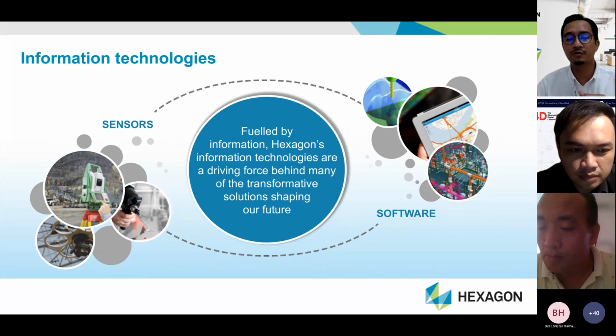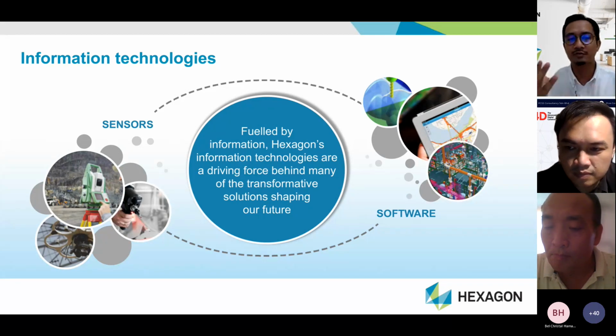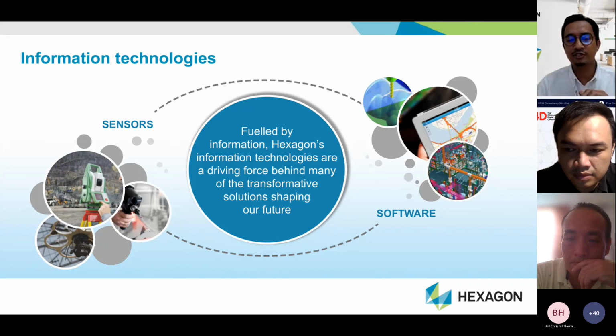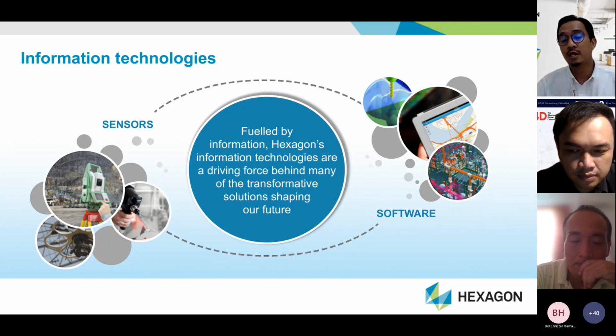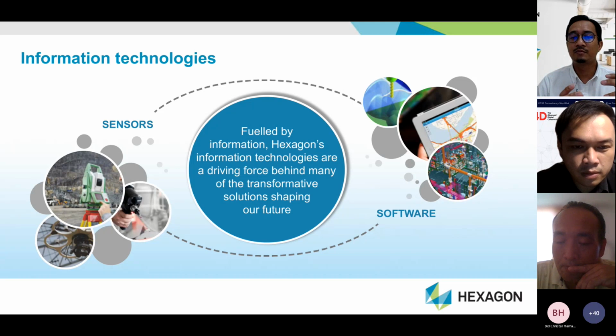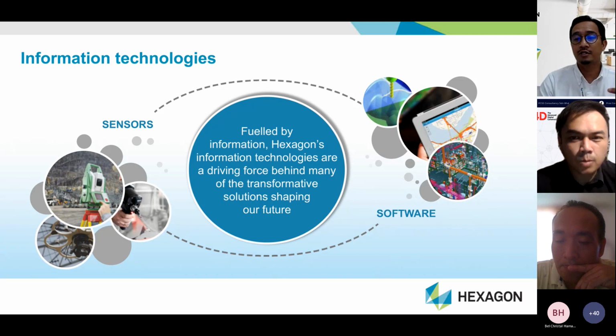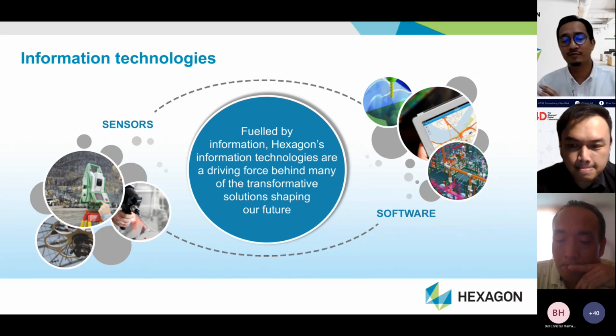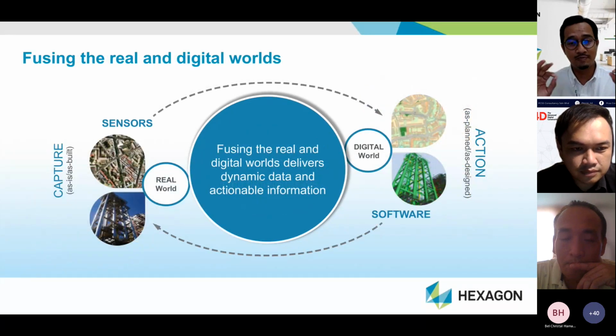When it comes to the built environment, there are various software and various integrations, and lots of stakeholders would like to know how to deliver or share the information, for example, from the field to the office environment and going back to the field. I will share with you a little bit on that later. But let me just walk you through a bit on how we do this.